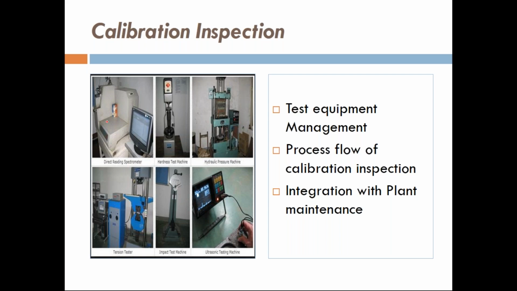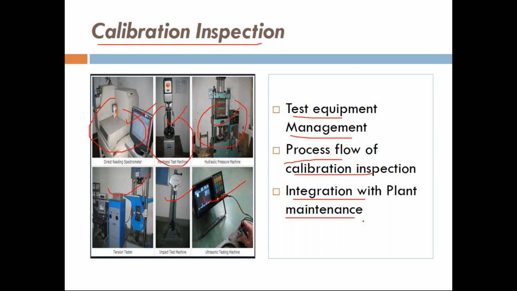How to do that calibration in the system, we need to understand. Periodically they will check whether that particular equipment is functioning properly and giving proper results or not. If it is not giving proper results, your quality results will go wrong, leading to confusion. So for that, they will periodically do the calibration. How to do this in the SAP system, we need to understand: what master data we need to set up, how the process flow happens, how it is integrated with the plant maintenance module, what the integration points are. All those things we will discuss.